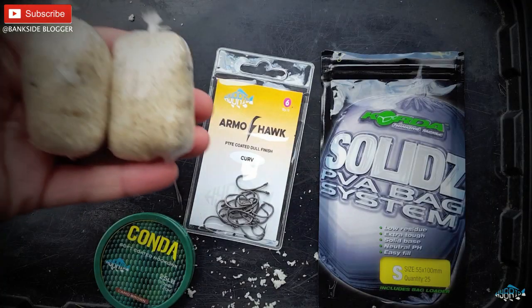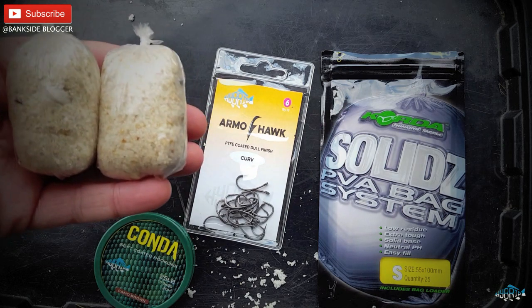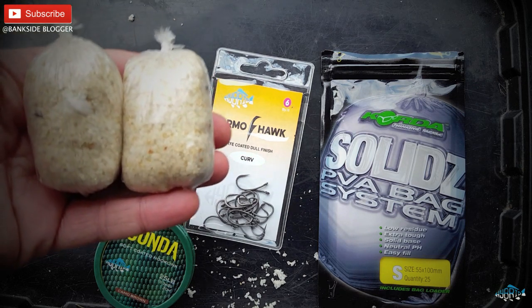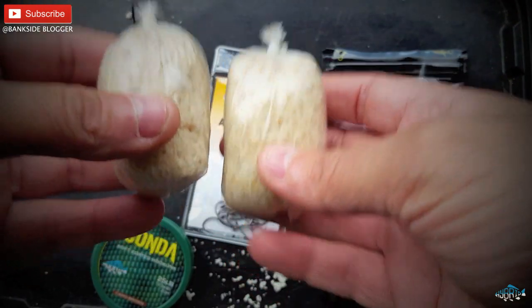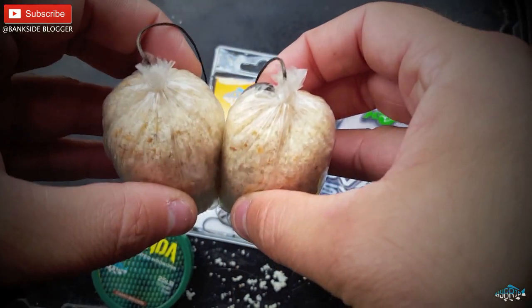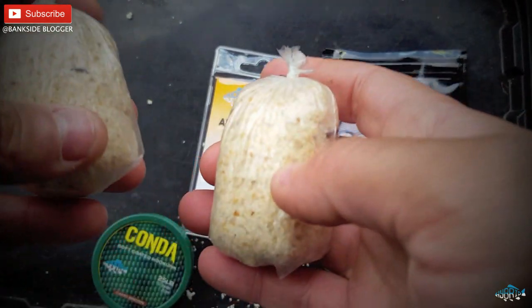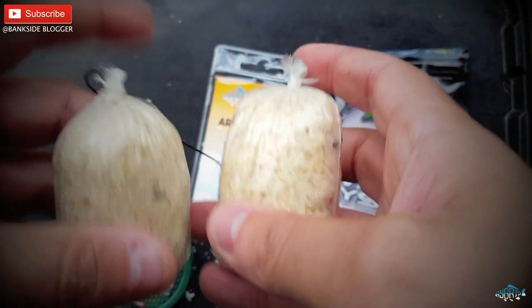So there you go, as you can see from that little footage in the test tank that I've done, it dissolves down really well, leaves a really visual little spot of bait on the lake bed with the pop-up sitting nicely above it. And here we have 2 finished bags ready to go. It's really good to have spares left over ready. So you've got some bags made up, sat there in a little bag, don't leave them outside in the open, put them in little bags and zip it closed. That way if you get a take, you can bring the fish in, loop to loop a new bag and get it straight back out there and then sort your fish out.